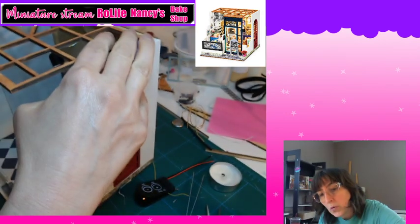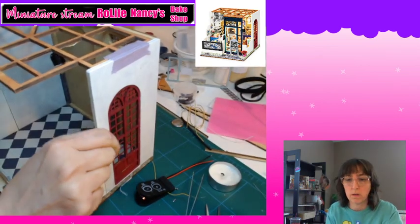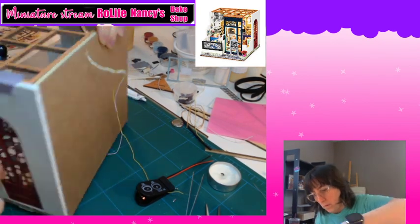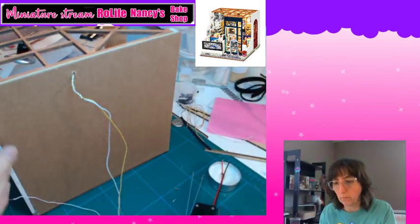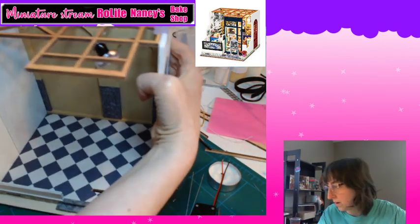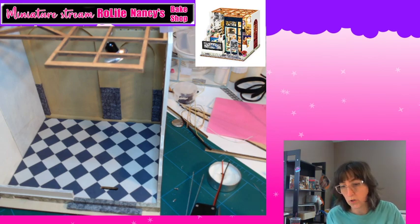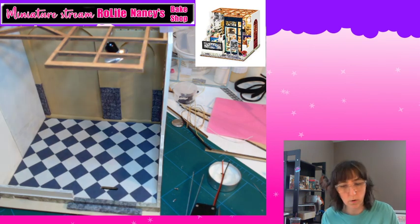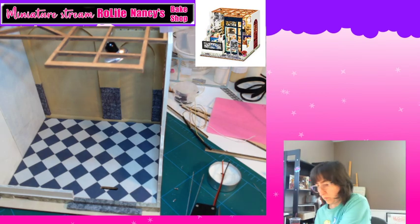Okay, pull this through. Okay. Okay. Let's check the wiring again. Can you tell I'm paranoid about it? Which side? There we go. You see it lighting up? Yay, it still works. Okay. Don't lose your batteries, Katie. Put them over here.